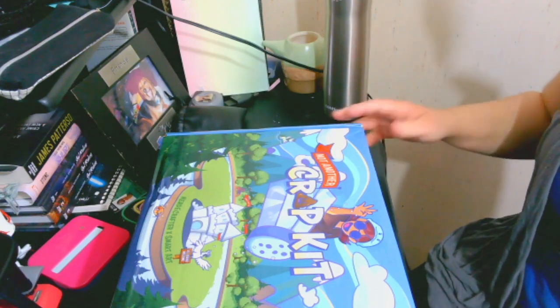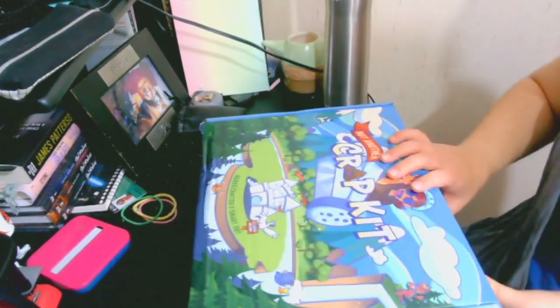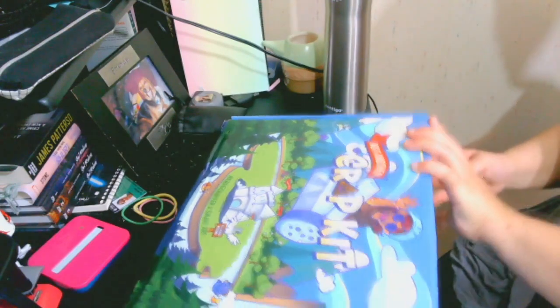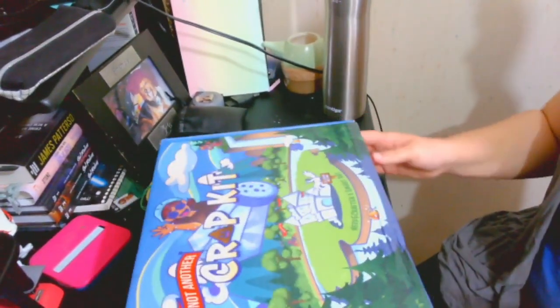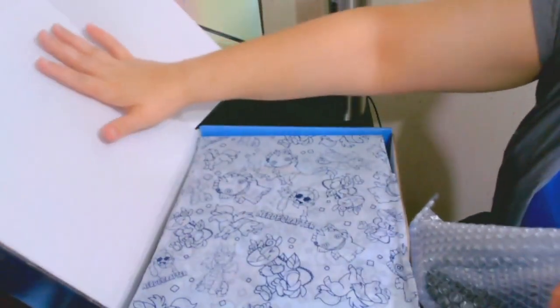So wait, which side do I open this up? My guess is this way. So let's just get this thing open. If I can get it open, that is. I was able to open it one time. I'm gonna ruin it. Am I opening it the wrong way? Maybe opening it this way? Yes, we open it this way. If you can see it. Ooh, bubble wraps. Can you stay open?